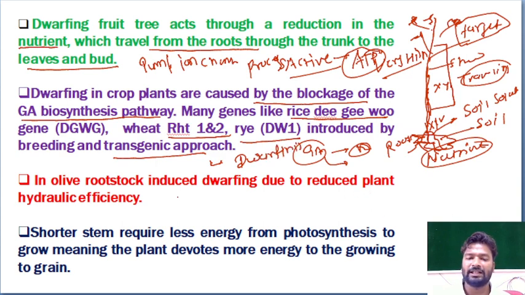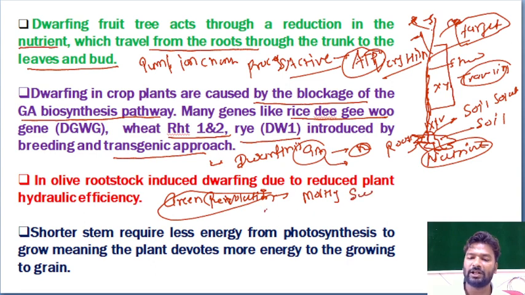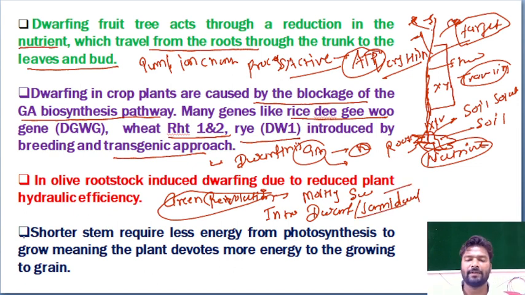And you know that the green revolution in India or the world was mostly successful by the introduction of dwarf or semi-dwarf varieties. Okay, so this is also one of the major achievements of dwarfing, the green revolution. In the green revolution, one of the main causes is the use of short dwarf or semi-dwarf varieties.